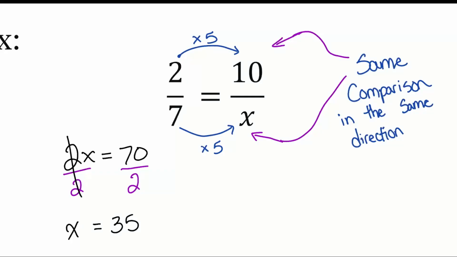Because, now that we've found the comparison up top, we know it's the same comparison on the bottom. Help me out, everybody. What's 7 times 5? 35. Booyah right there. X equals 35.